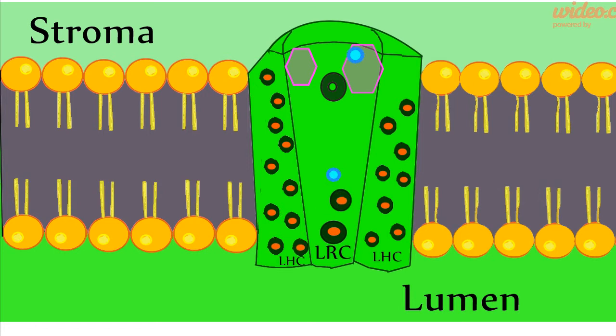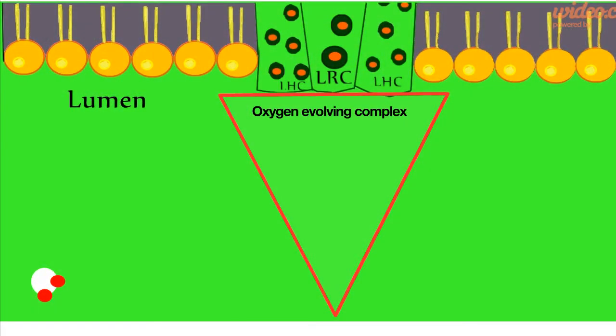Let's take a look at how the chlorophyll molecules in the light reaction center will get more electrons to replace the ones it just lost. Near the bottom of the light reaction center is the oxygen evolving complex. This is where H2O is split into an oxygen atom, two hydrogen ions, and two electrons. This process is known as photolysis. The exact steps in this oxygen liberation process are only poorly known, but manganese, chloride, and at least one enzyme appear to be involved.